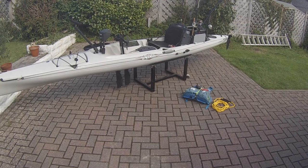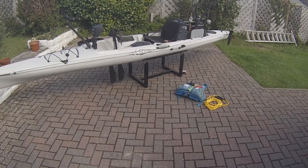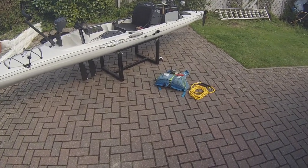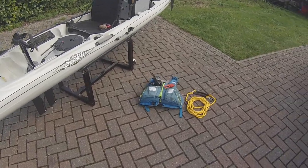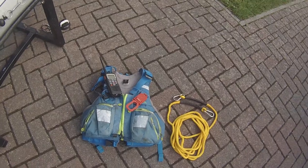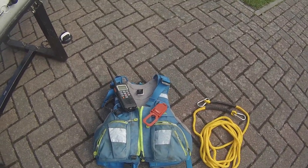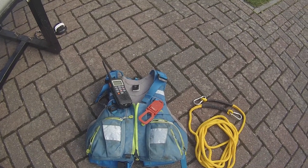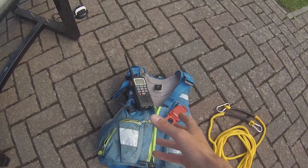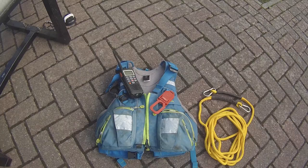And going out without being prepared for it is setting yourself up for failure and potentially a very dangerous or a tragic situation. So let's have a look at the personal safety equipment I carry on my kayak. The main item of safety is this thing here. It's called a personal flotation device, PFD for short, or also known as a buoyancy aid. This is a jacket style where you wear it on your body. Provides flotation. It's an aid to buoyancy.